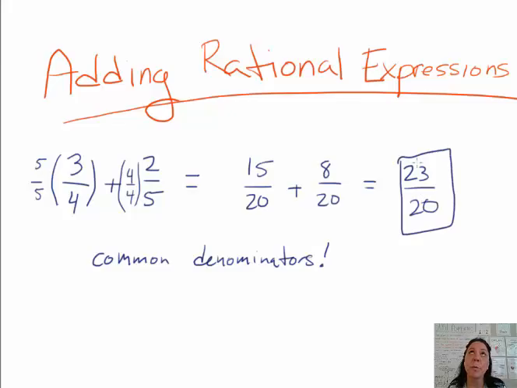Here in algebra land, we like our improper fractions. I can't simplify that, so I'm going to leave the answer just like that. So let's go on and look at adding some rational expressions. They're a little more complicated than these simple variables. And our first one is going to already have a common denominator, and then we'll move on to putting them in common denominators so that we can add them.